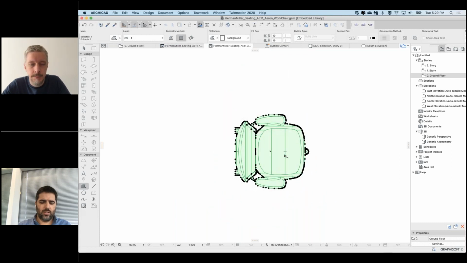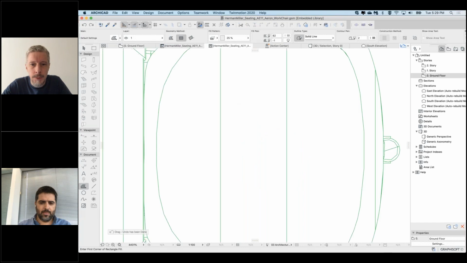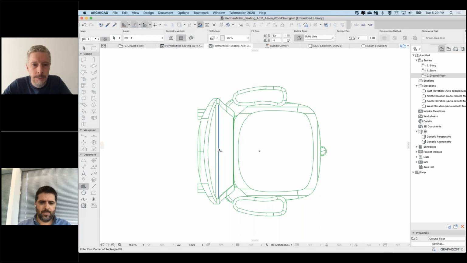Yes, so if I move this fill out and then just turn on the outline, that's an option. For now, I'm going to leave these lines, but I'm just going to delete a couple of them just to simplify the 2D appearance.